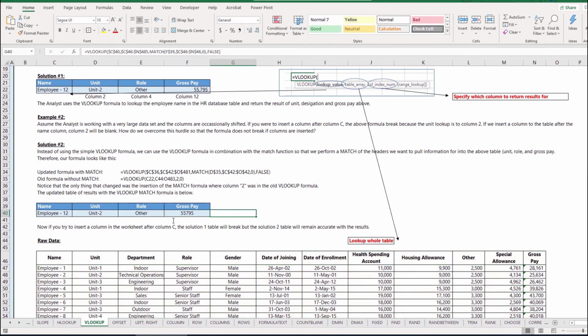So that's a very handy way of preparing a VLOOKUP formula. I prefer to use a VLOOKUP or HLOOKUP with an embedded match formula for that reason. It just ensures in the long run, if you're going to be doing a lot of financial modeling or analysis, that your data will not break. It has more flexibility. You don't need to update the column numbers if anything changes later on.